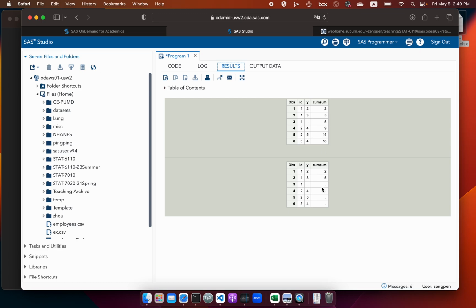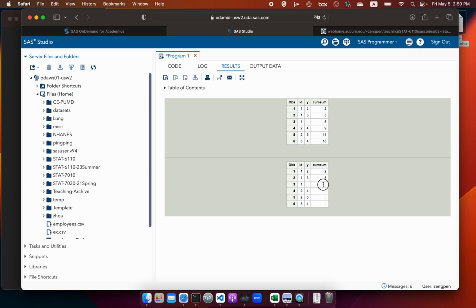If you check the output, you may notice a difference. The difference is that there is a missing value in y. When we use the accumulating total, for those missing values, SAS will automatically ignore them when we do summation.